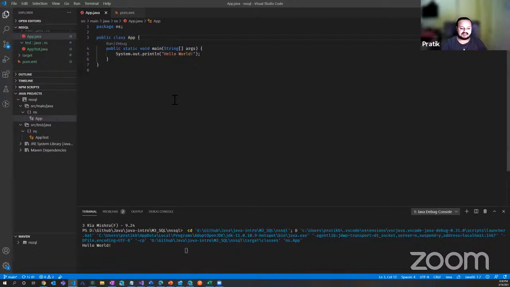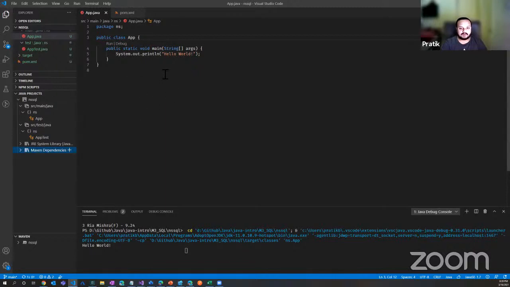Maven is a dependency resolver. If you have a lot of dependencies in your system, let's say JDBC. JDBC itself is a package, right? Your JDBC for SQL Server, those are all packages. If you have dependencies on that, or if you want to use some other third-party dependencies, like let's say someone else has written a utility Java application and you want to use that application in your code, then you need to be dependent on other applications. Maven is a good dependency resolver, which downloads and keeps all the dependencies that you need to run your particular project.